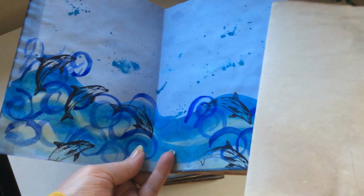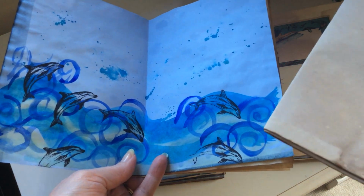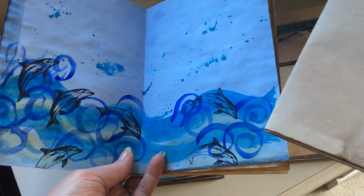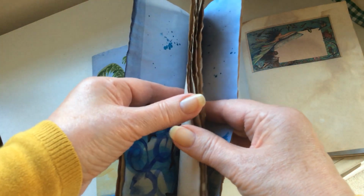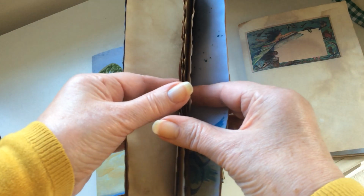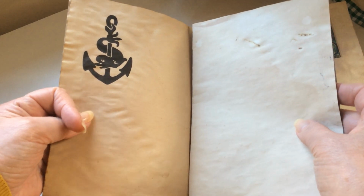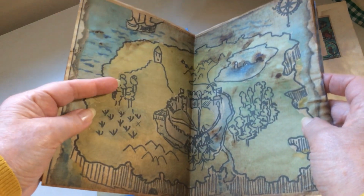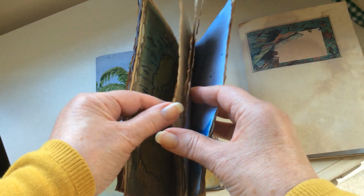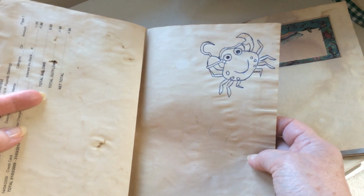It allows you to use your artistic talents for the first time. You can do whatever you like because it's your journal that you can either keep or sell for charity or give to someone for their birthday or whatever. But if you start doing that now, decorating some of the blue pages, and then week by week we're going to build up. We're going to do a bit of decoupage, we're going to put some pockets in, we're going to maybe put some other fancy pages in that you can find, and that's going to be a lot of fun. There's my crab. I traced that because I didn't have a crab stamp.